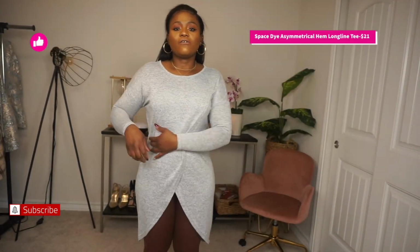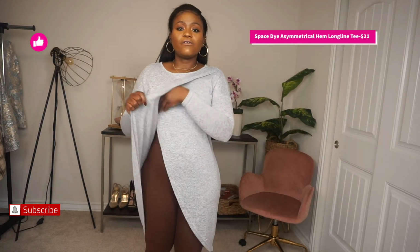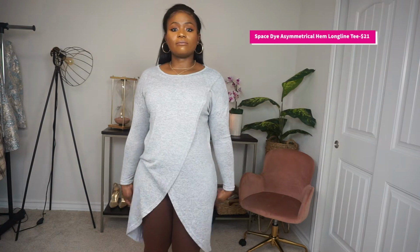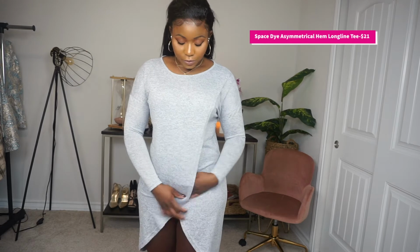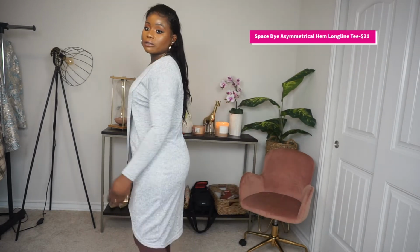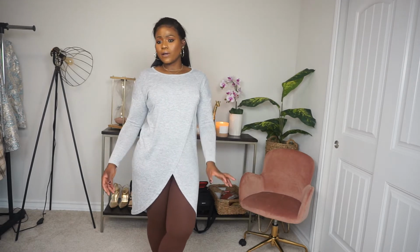It has this little flap over it. So if you want to wear it by itself, you're on your own on that one. Because if you do, your kitty cat gonna be showing. So yeah, this is cute. This is really nice, a simple, easy Saturday outfit. Or you can actually wear this out to a party though. I know I keep saying party, but you know, it is what it is at this point, okay?